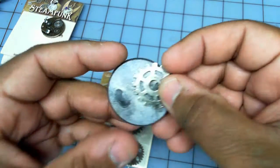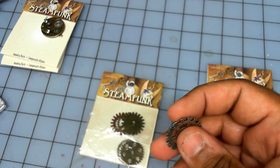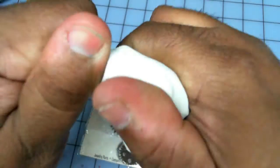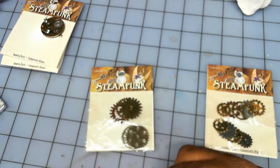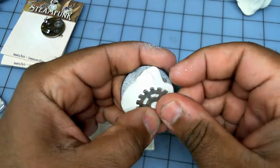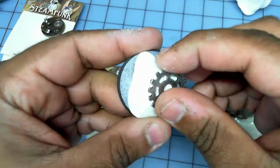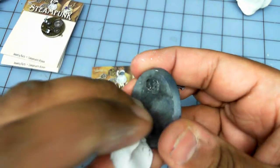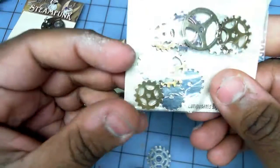You can change a couple of them, maybe cut them in half if you want. I was thinking of doing a quick mock-up with some white clay — something like raised earth — and that would be great for Warjack bases. They also come in smaller sizes, so these are great for 25 millimeter bases.